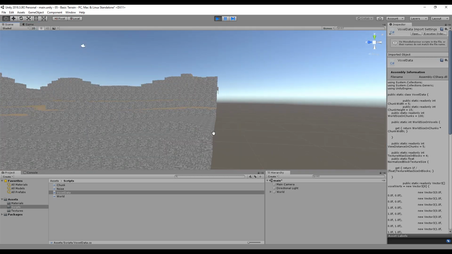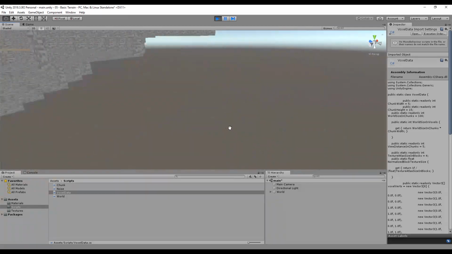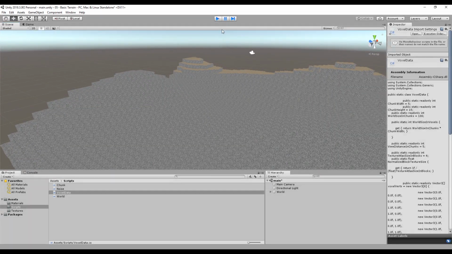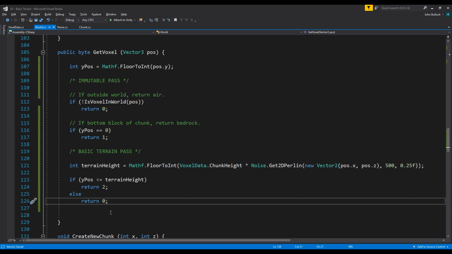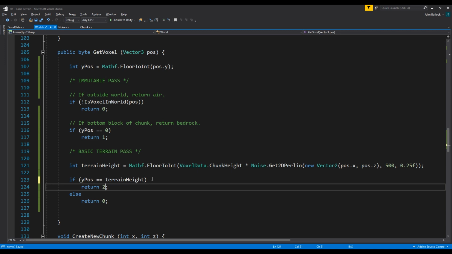So now we've got some terrain to look at. Well, not much to look at, but let's just change this a little bit. If ypos is equal to terrain height, return 3.